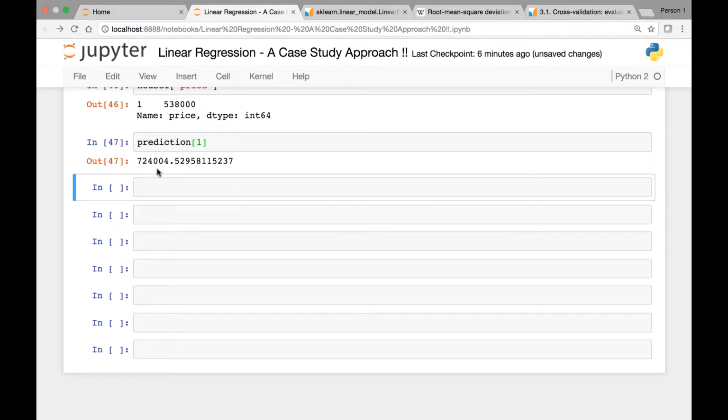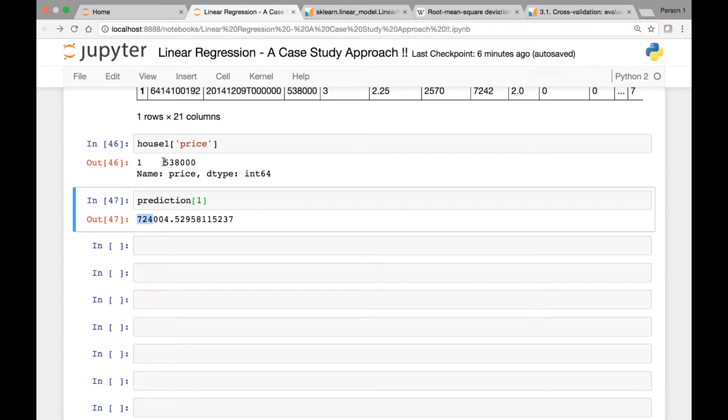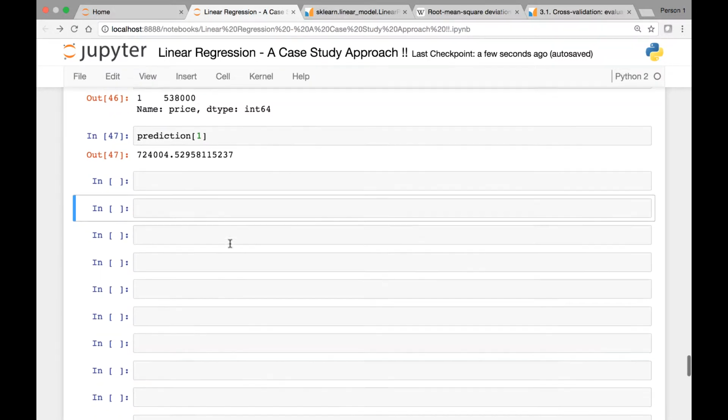If I run this, our model predicts the price of the house to be 724,000, whereas the actual price is 538,000. So that's just an example of how our model predicted the price of that specific house.